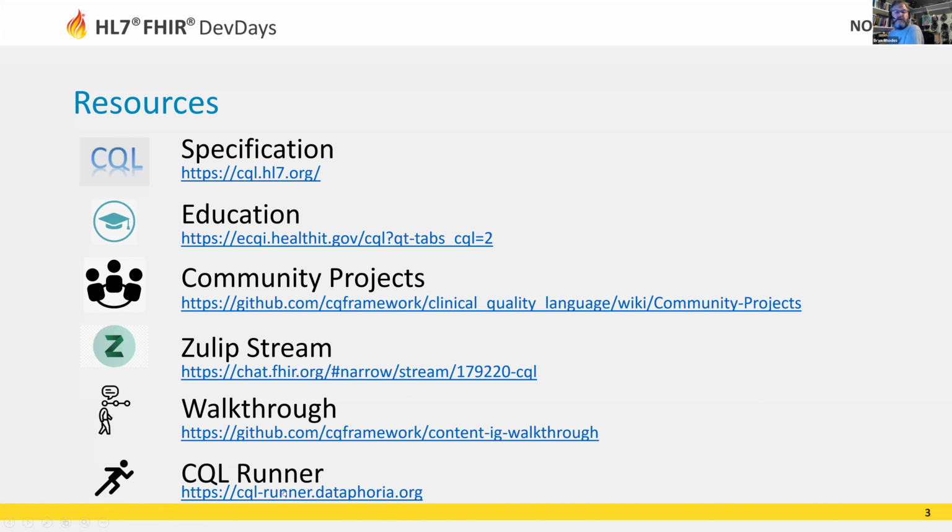And CQL Runner, an online ad hoc query environment for CQL that you can point to any FHIR server and see how it goes.